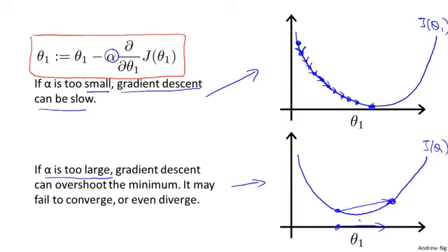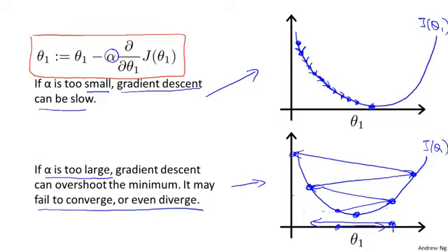And now my cost function has actually gotten worse because it starts off with this value, but now my value has actually gotten worse. Now my derivative points to the left. It says I should decrease theta. But if my learning rate is too big, I may take a huge step going from here all the way out there. So I end up going out there, right? And if my learning rate is too big, I can take another huge step on the next iteration and kind of overshoot, and so on, until you notice I'm actually getting further and further away from the minimum. And so if alpha is too large, it can fail to converge or even diverge.